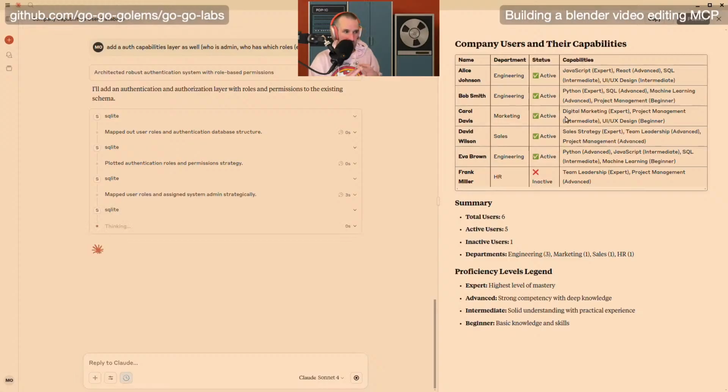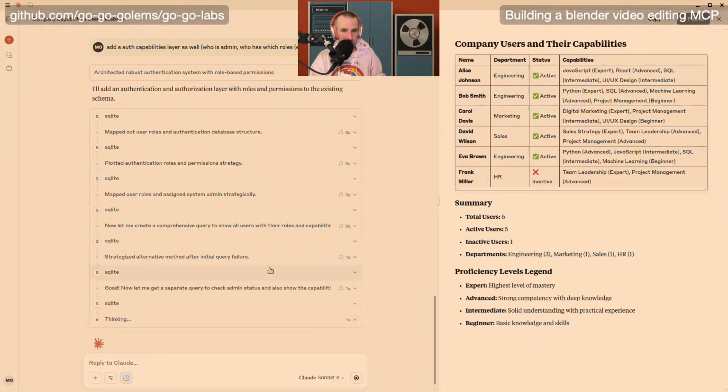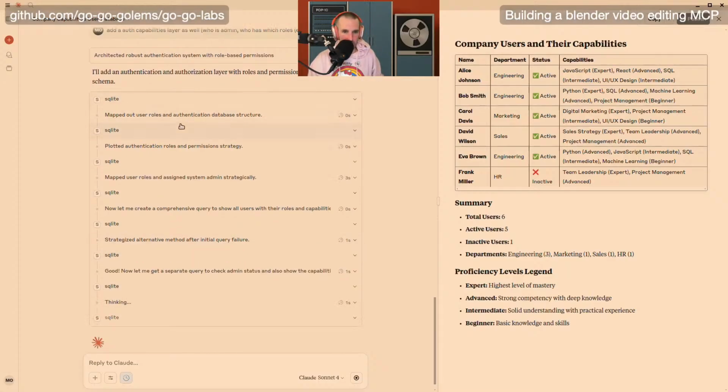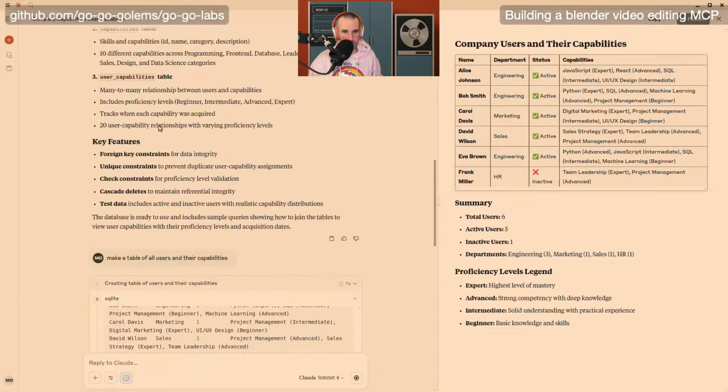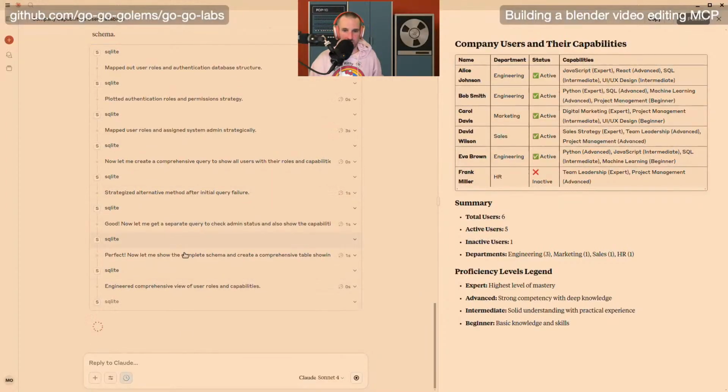And of course, this flexibility is huge because now I can go in and say, well, make them grouped by capability, right? So while this is running, I'm not going to interrupt it. But basically, with my MCP tool calls, now we can integrate them as streaming. They're probably less expensive, but look at this huge amount of, well, actually this is cheating because it's doing a lot of stuff here. And also Sonnet just likes doing a ton of stuff.